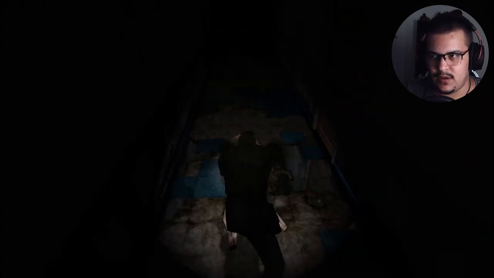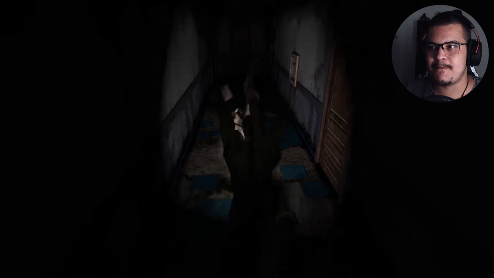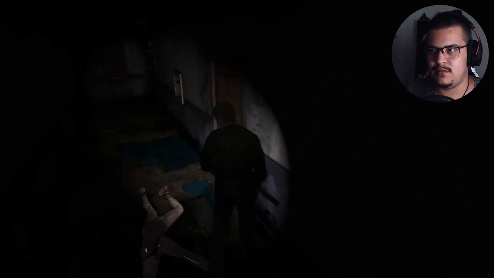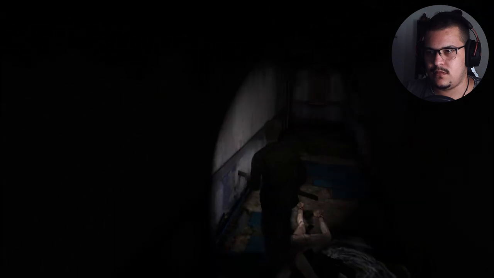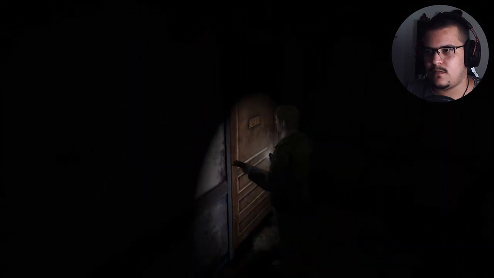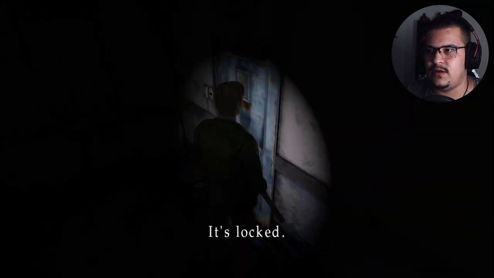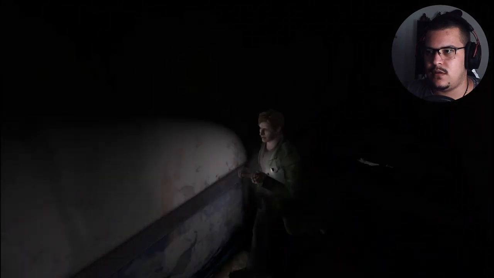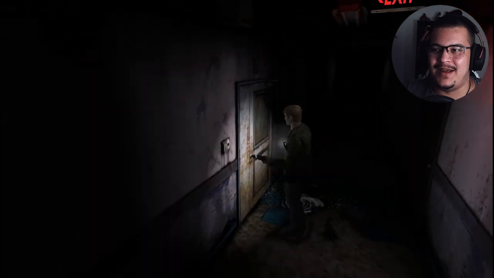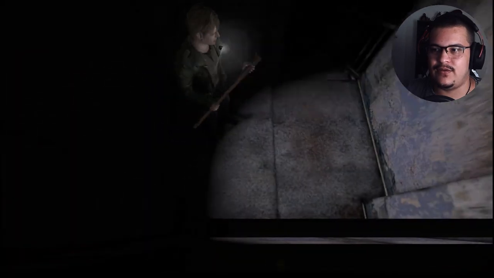After we hit the first time, I think we're clear. We just need to keep spamming. Another one. Another one. Okay. What the fuck? Is there someone here? Oh, that was scary. Now I remember why I postponed playing this game so much. Okay, the key should be near the first floor staircase.